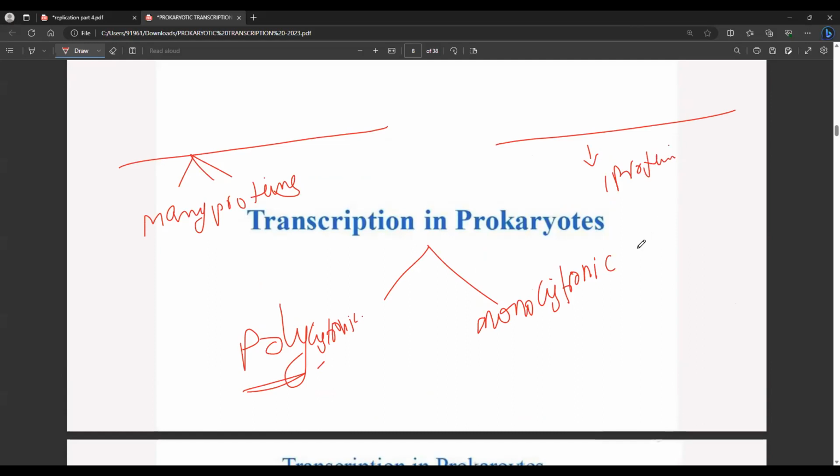One mRNA, one protein. And the point is very clear. We, eukaryotic organisms, we human beings, plants, yeast, are very complex organisms, right? So these complex organisms always follow monocistronic: one mRNA giving rise to one protein. My example, friends: this is an mRNA which is going to give rise to the hemoglobin in our body.